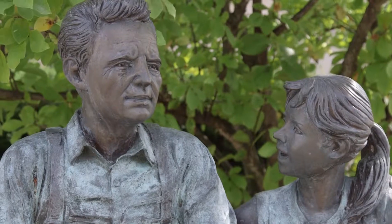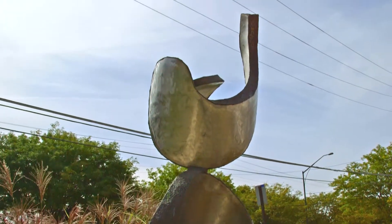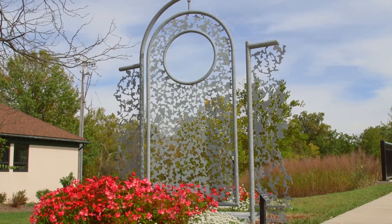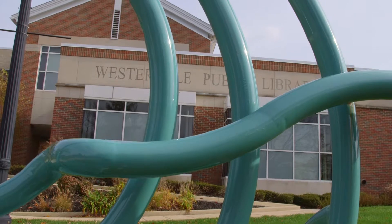In 2010 our focus really was on bringing sculptures, and we were able to bring about 14 to 15 pieces of work. One of the things that really made our process very unique is the fact that each year working with Midwest Sculpture Initiative, we've been able to swap out our sculptures — at least four to seven pieces on an annual basis.